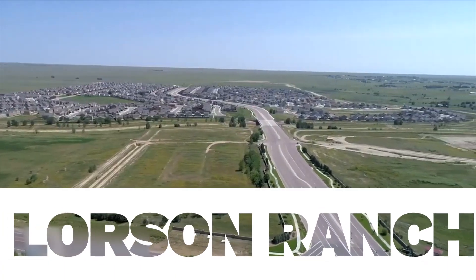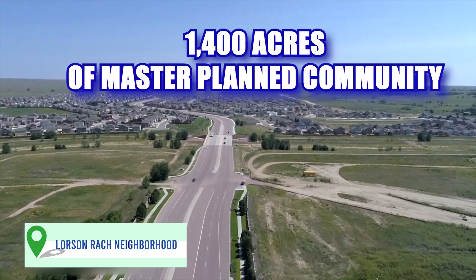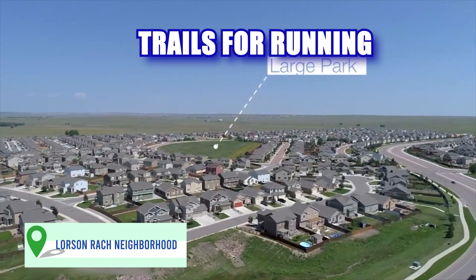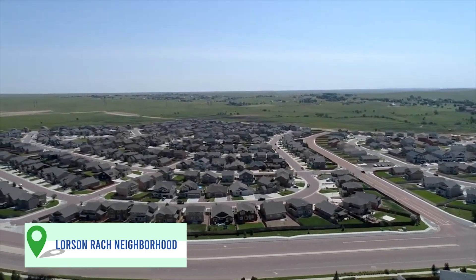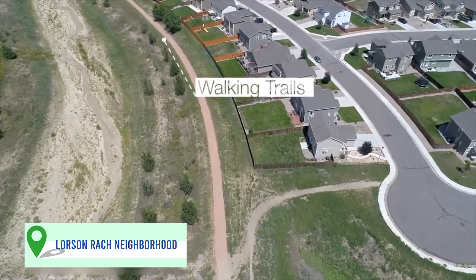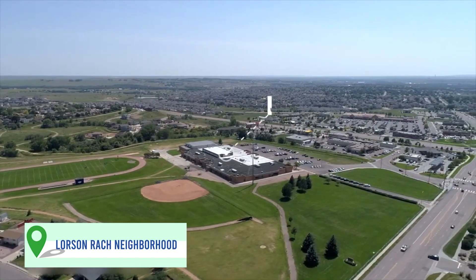Lorson Ranch is the last neighborhood — the other community on the east side of Colorado Springs with open space. Zip code 80925. It's a newer neighborhood built out over the last few years, with 1,400 acres of master-planned community. Located at Marksheffel Road and Fontaine Boulevard, the community has parks, sidewalks, and trails for running and fitness. It's growing very fast — about 2,000 homes have been built since 2007, with an estimated cap of around 4,000 homes, so it's roughly halfway built out. Also Widefield School District 3, with the new Grand Mountain School (K–8) and Widefield High School nearby. Average home price: $457,000. Average home size: just over 2,300 square feet. Average year built: 2018.